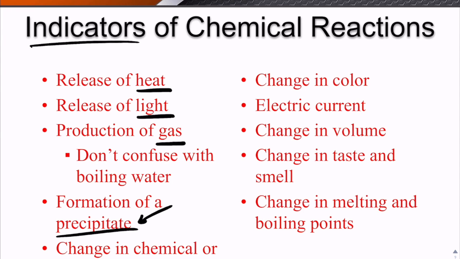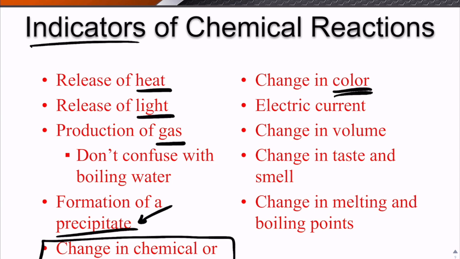In those examples that I've given you right now, one of the absolute best indicators is, have your chemical properties changed? If you have altered the chemical properties of that material, you do not have the same thing, then you definitely had a chemical reaction taking place. Now, let's look at some that aren't as good of indicators of a chemical reaction.